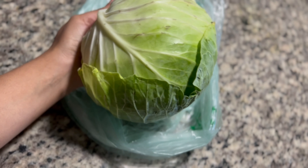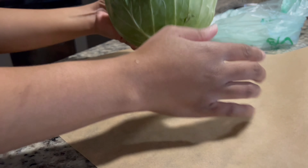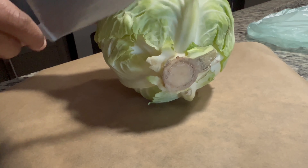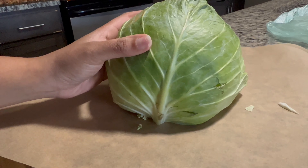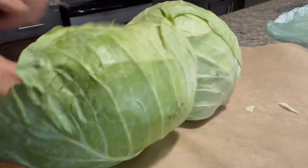If you grew up in the South like me, then you knew that on any given Sunday you were probably going to have either cabbage or collard greens. Today we're making cabbage. I'll be honest and say that cabbage was just not my favorite thing growing up — I was never opposed to it, but the flavor was just okay — until I started making it myself. Once I started making it on my own, my husband fell in love. He is obsessed with my cabbage. So let me show you how I make it.